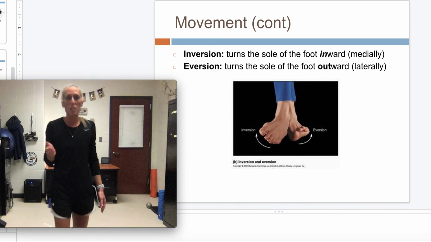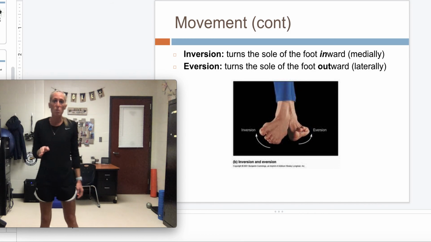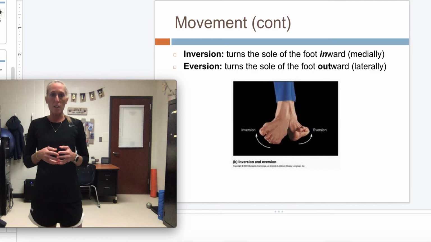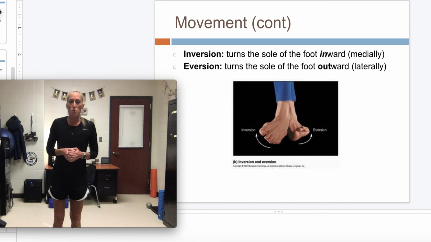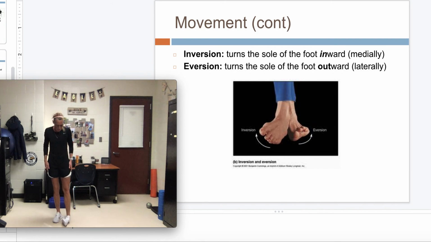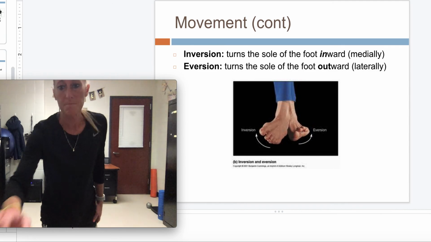We talk about inversion and eversion on ligament sprains with the ankle. Most ankle sprains, due to the bony portions of our ankle, are inversions. So inversion is turning the plantar side in. Let's see if I can get on screen. So this would be an inversion sprain, and an eversion sprain is the plantar portion out. Inversion, eversion, abduction, adduction, flexion, extension.